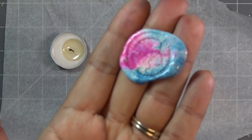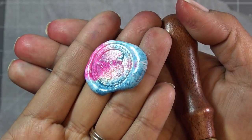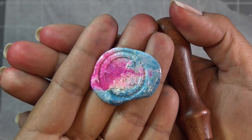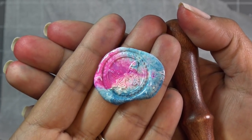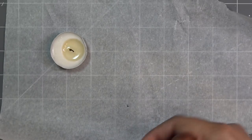Oh my gosh, I love that. Let me see if we can focus here. Look at the little bubbles from the bubbling that took place. It looks so cool. Okay, so we have this little psychedelic one, super cute.